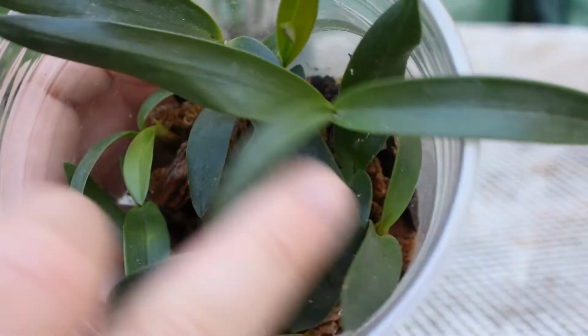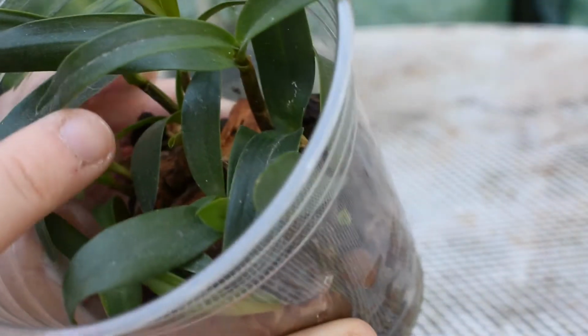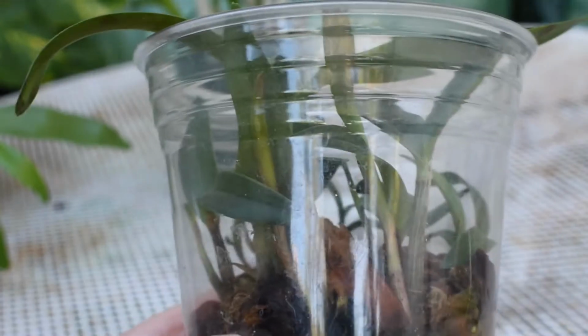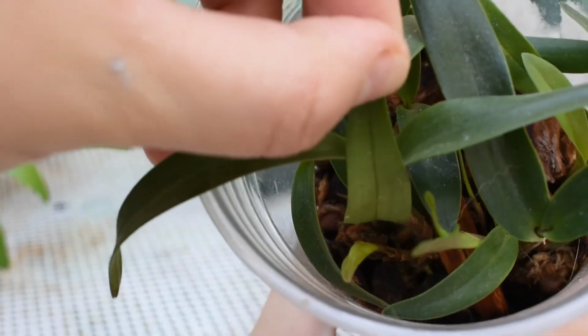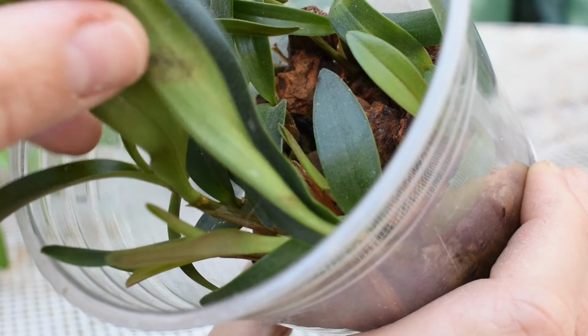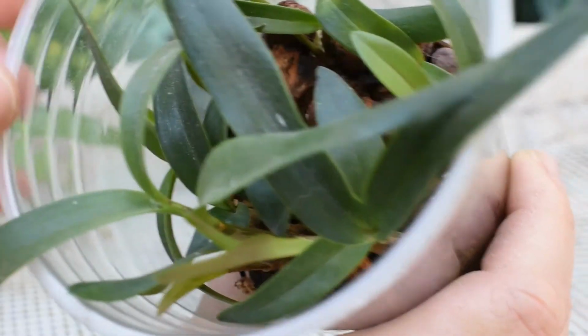So, I mean, they're doing really good, you guys. I'm very surprised. I really didn't think they were going to do so well. But, hey, nature has its own way of, you know, surviving. And these are just doing amazing.